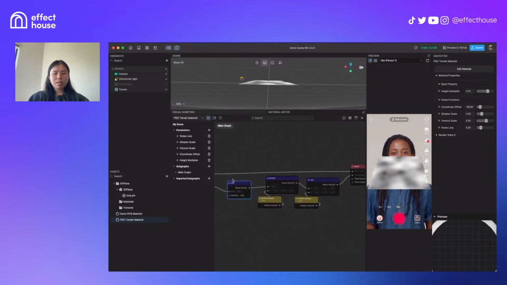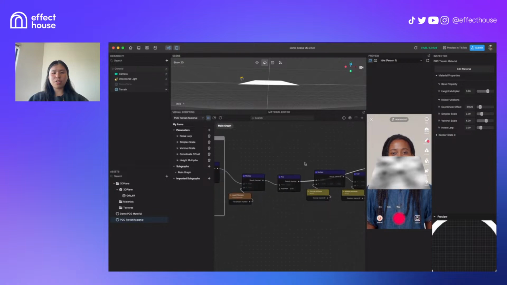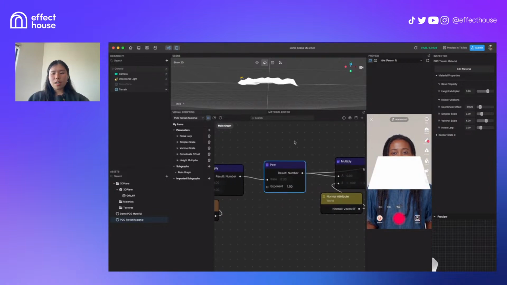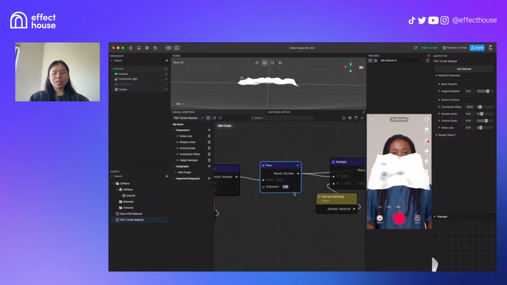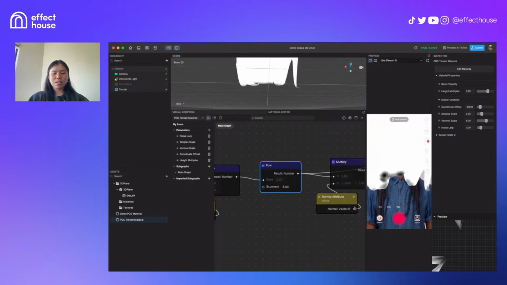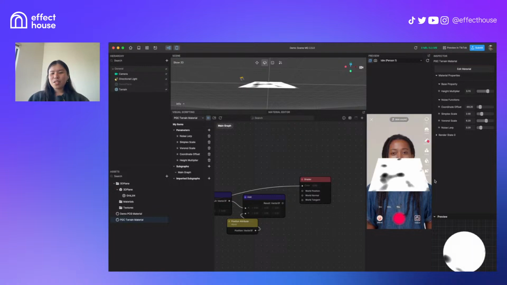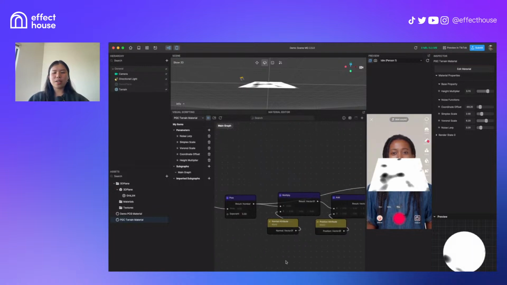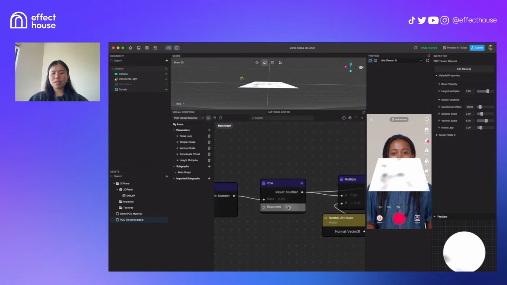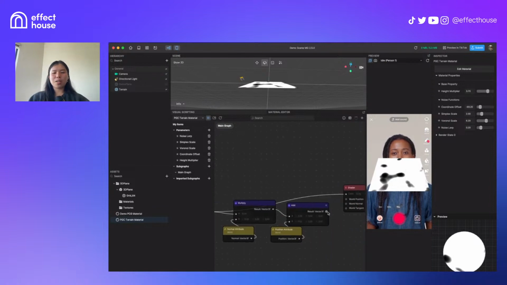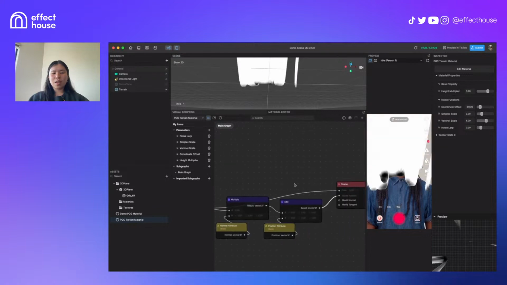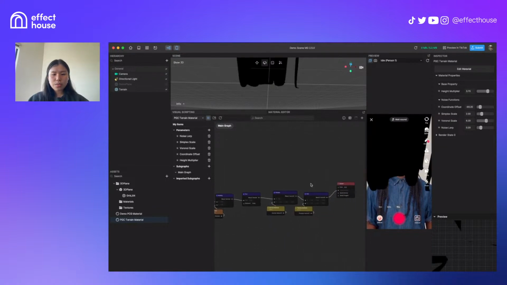So if I plug this POW output into our shader, you can see it's kind of blown up right now. It's really white because of this multiply. But if I increased our exponent to 5, you can see, okay, I should detach this. You can see the white areas become more white and the darker areas become more dark. Just to show you the difference: 1 in the exponent made it normal, but if I make it 10, it's going to be super dark and then super white. And that's going to make sure that we get more variation in our terrain.